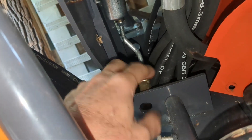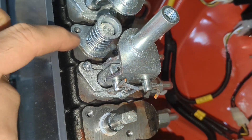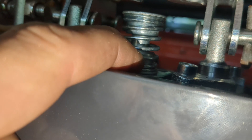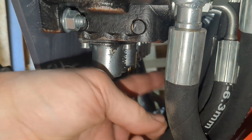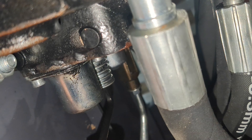Look at this janky setup — it looks like a bent threaded rod hooking to that middle piston. That's pretty janky. I took off this top cover just to show you what we're up against — that's the same situation we're going to have on the bottom. The cover plate comes off and it looks like we have a spring that interacts with this thing here, and there's an Allen wrench bolt on the inside. So either that Allen wrench is loose or the spring is broken — I would guess the Allen wrench is loose. We have the cover off in here and it does feel like perhaps something is broken. If I push the seal down, it goes down. We're going to have to take it apart. As expected, the Allen wrench bolt into that spring is loose.